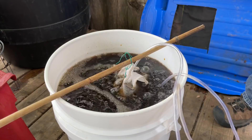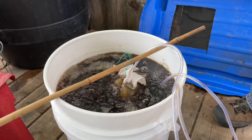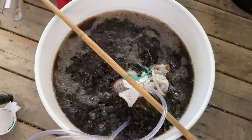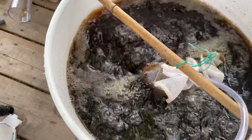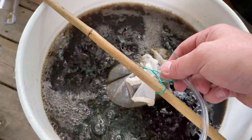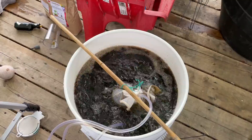As you can see, it's brewing pretty good right now. I've got the pump in the bottom circulating everything around and one in the bag as well. You can see how it's filling up with air — if I didn't have that rock in there, it would have floated. That's it — now I'll come back in 24 hours, dilute it one to five, and use it on the plants.